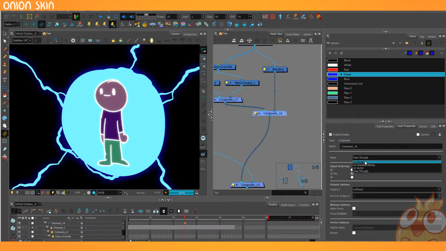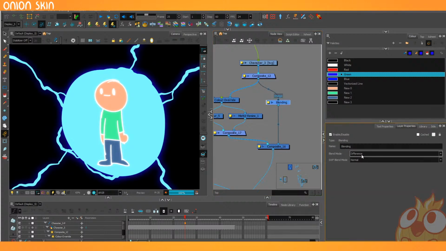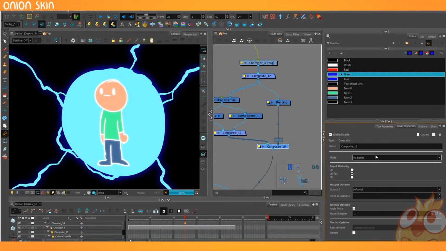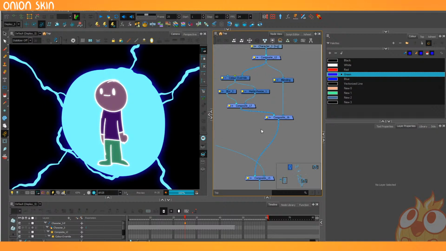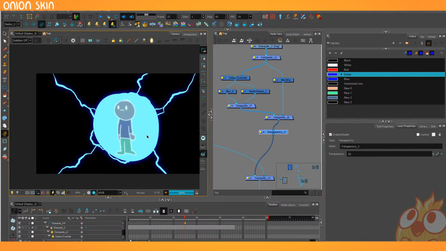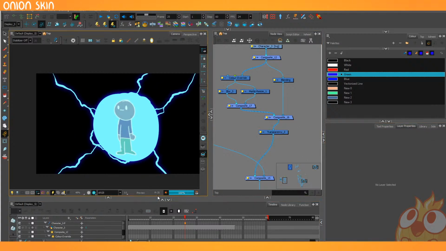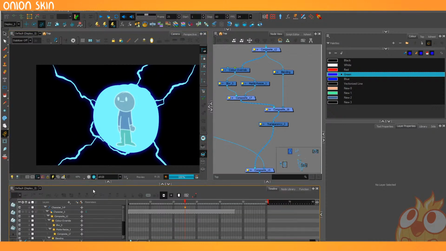I didn't consider that. What happens if it's a bitmap and then an overlay? Because that looks so stupid before. But no, okay. No, it's still dumb. Back to difference with you. There we go. All right. Sorry. Sticking with my gut. That's a pass-through. Transparency on top. Pop that down to 50%. Yep, that's looking good. Maybe even less like that. Okay. Now to animate the dang thing.